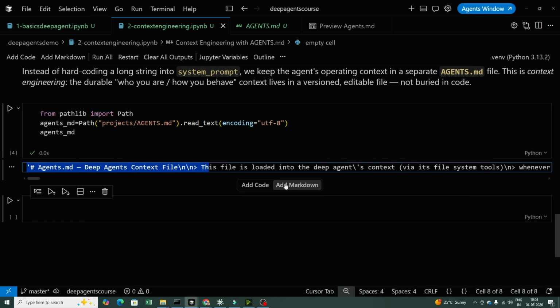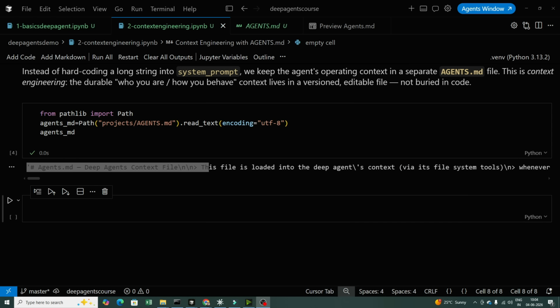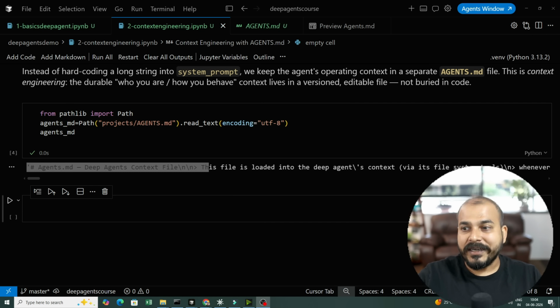Now the next thing I want to do is combine this entire system prompt with whatever information I have in this agent.md, which will be like an initial context specifically given to the deep agents.